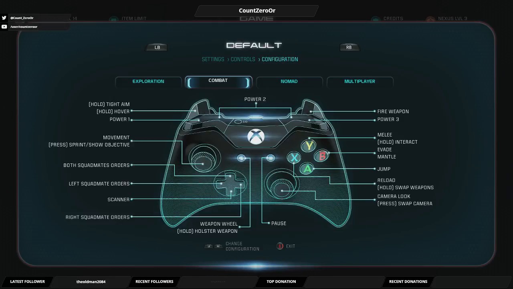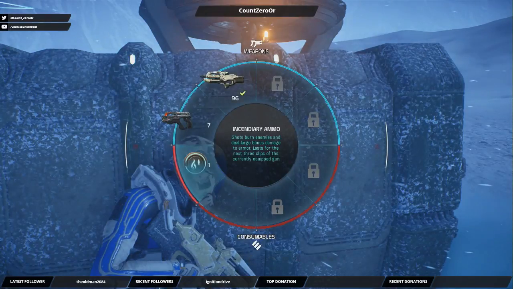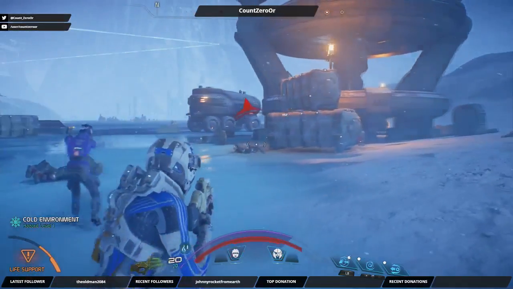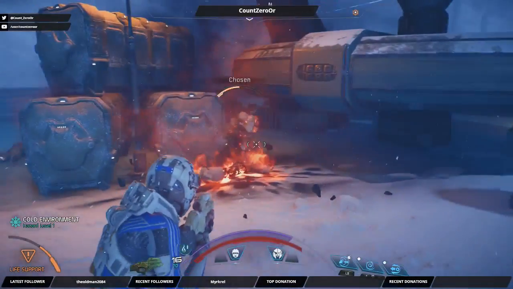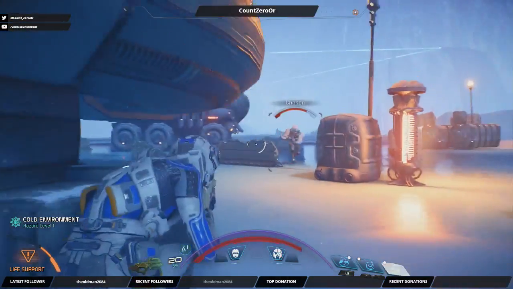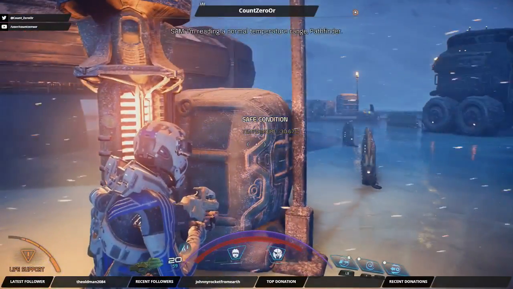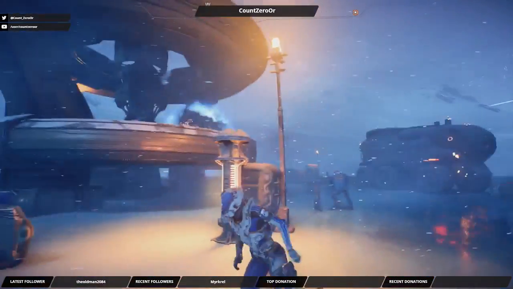Weapons, power. Alright. And all enemies are dead. Life support at 100%. Nope, no, they're not. There's one left.